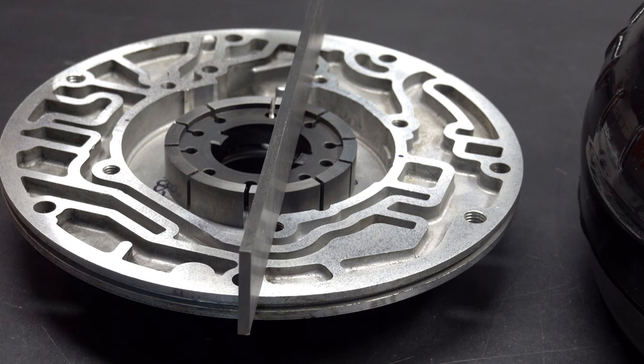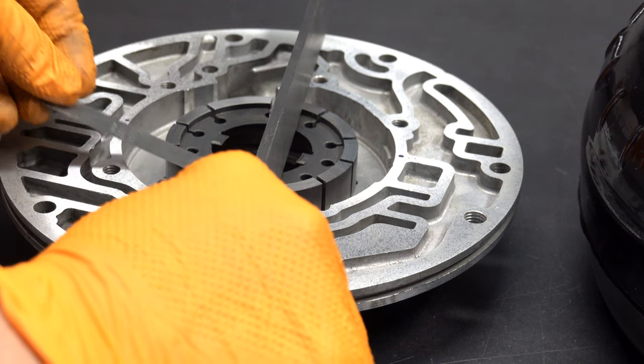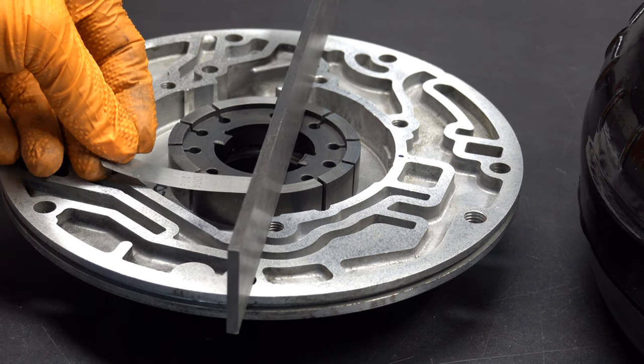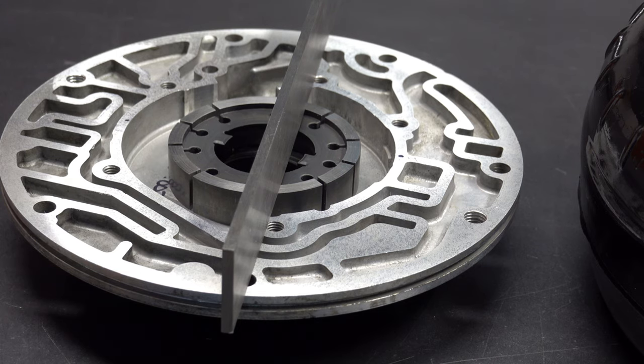So now we're going to try our reject gauge. Four thousandths is actually moving the straight edge, so it's not going to fit underneath — and same here. You want to do this multiple times with each of your feeler gauges, just in case you have it at too steep of an angle and it's moving the straight edge when in reality it would fit if you went in at a shallow enough angle. But here it's pretty obvious — we're between 3 and 4 thousandths clearance on this rotor using this body.